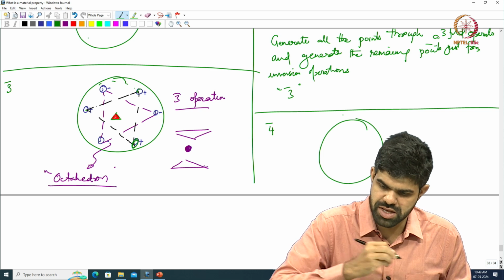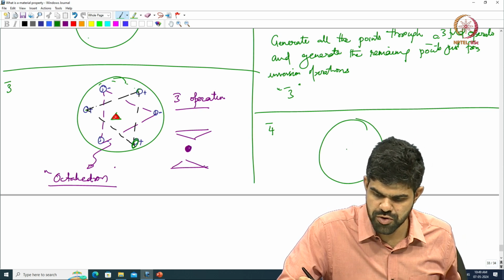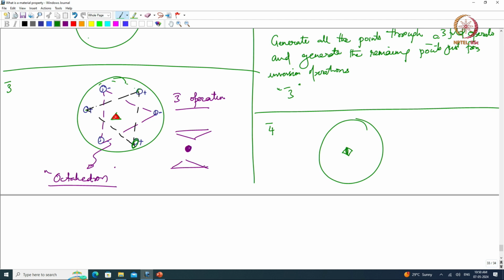So, I have something like this, a stereogram, right. Now for 4 bar, I am going to represent it again as a diamond with part of it colored and part of it uncolored. In this diamond I am going to start with an object which is pointing up, right. Now, this object, I take a 90 degree rotation, but I do not put an object there. I do not put my asymmetric object there, this 0 and plus is an asymmetric object, but rather I invert it to this position and put it here, right. But if I am inverting it, it goes down, as well as the chirality changes.